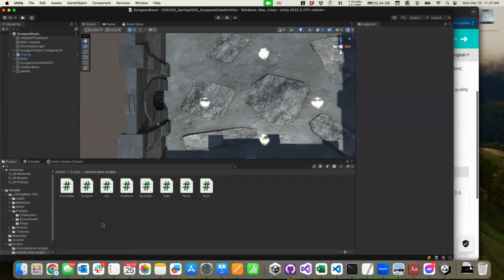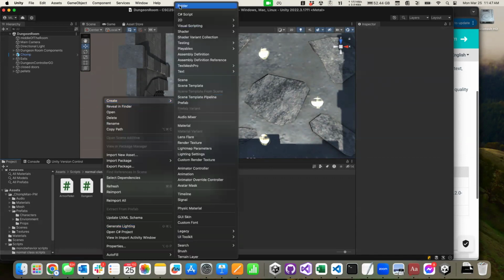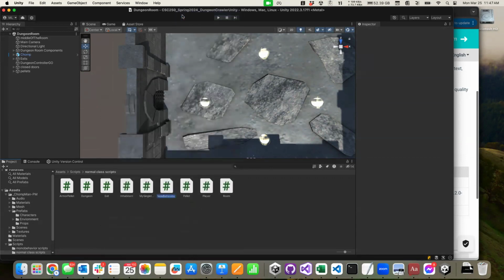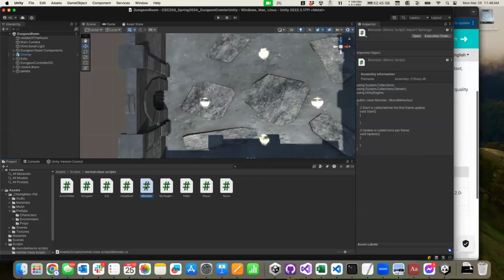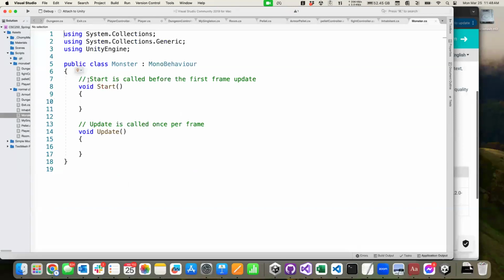So this is going to be inside of our normal scripts. So we'll create a C# script called monster. We'll go into monster here. It's no longer going to be a mono behavior. Instead, it's going to be an inhabitant.